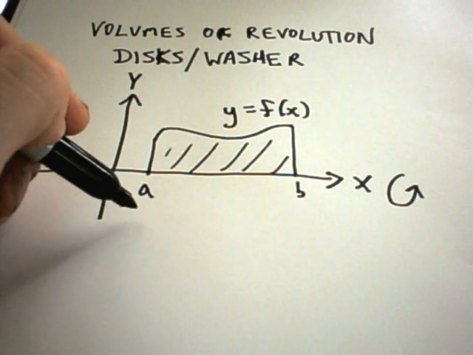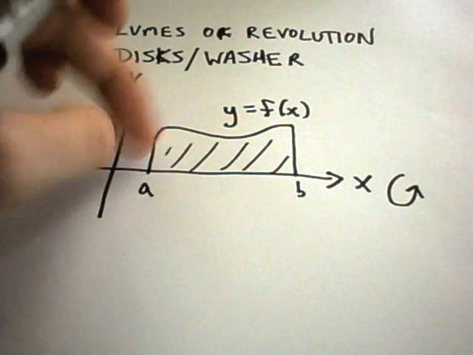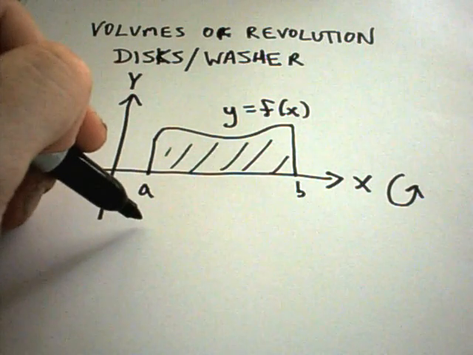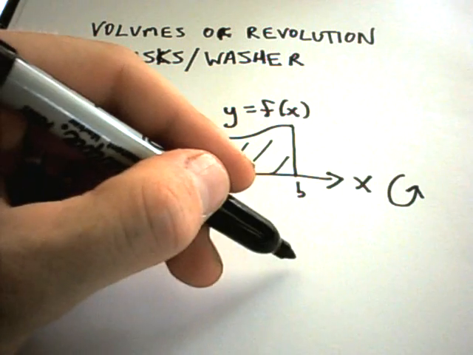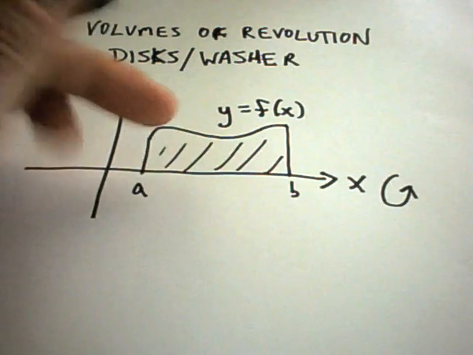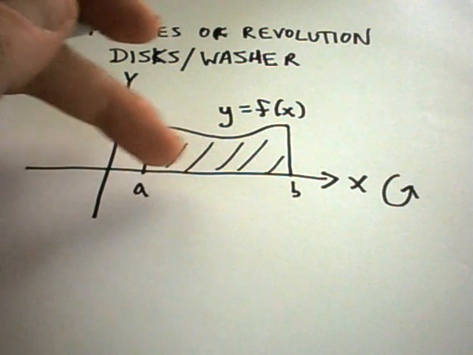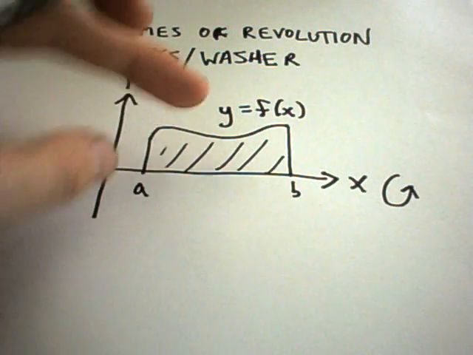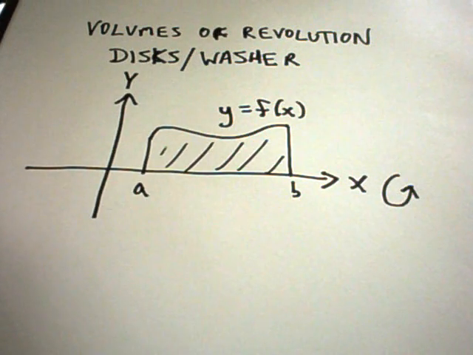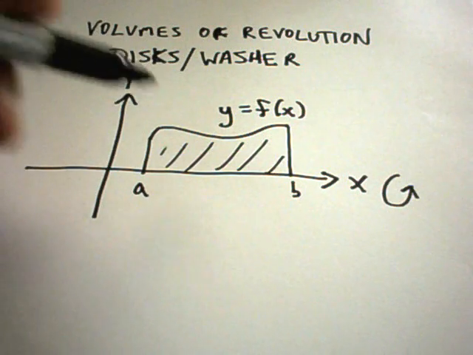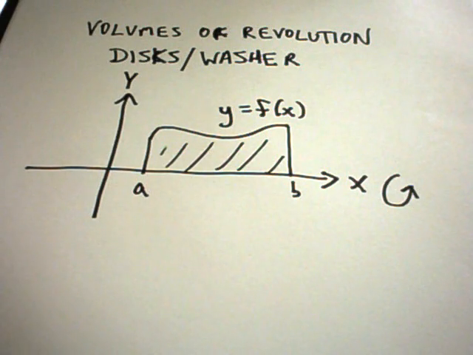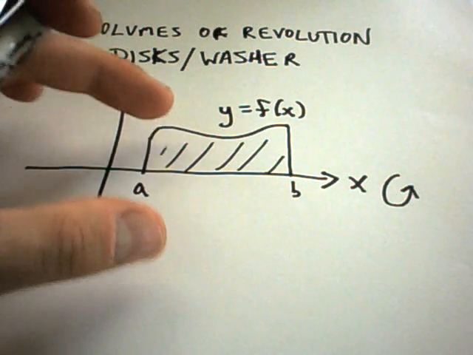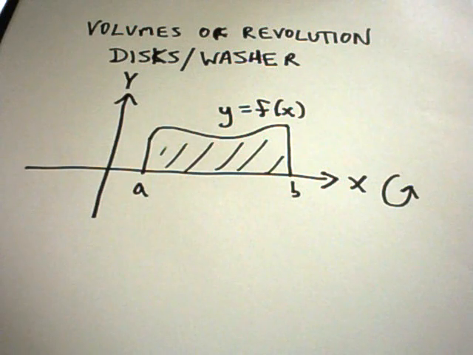This is going to make a three-dimensional object. You can kind of visualize this little region coming out and down. I won't try to do any artistry because I always mess it up. But if you think about this in three dimensions, maybe it's going to look like a vase, if you imagine it on its side, or some sort of object rotating about. And what we want to do is basically find the volume, the space trapped inside of that three-dimensional object.